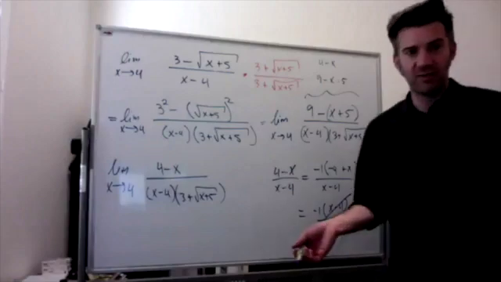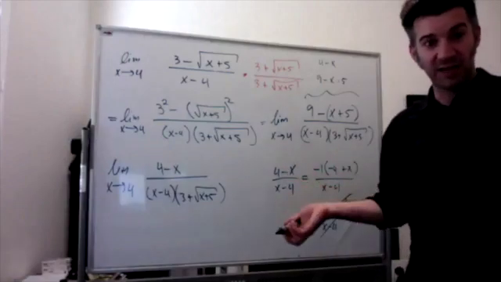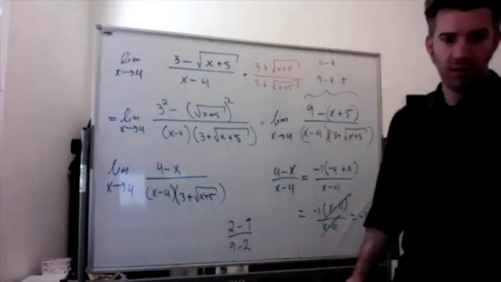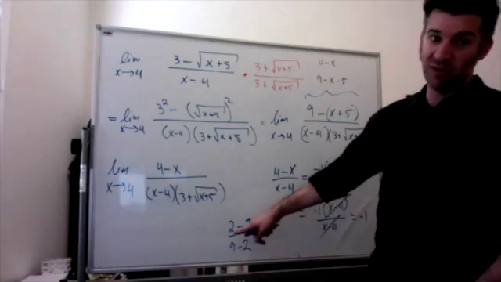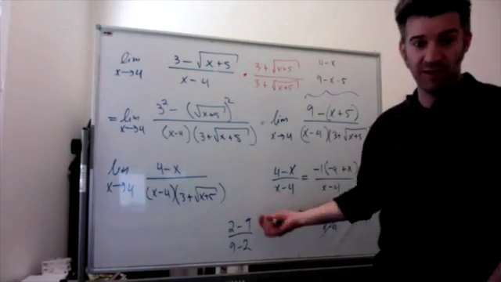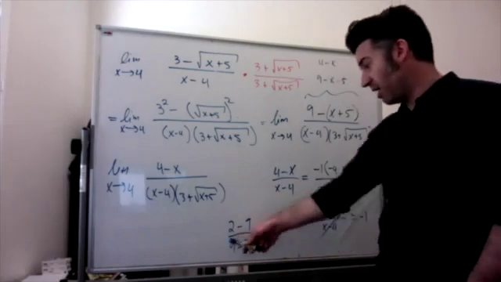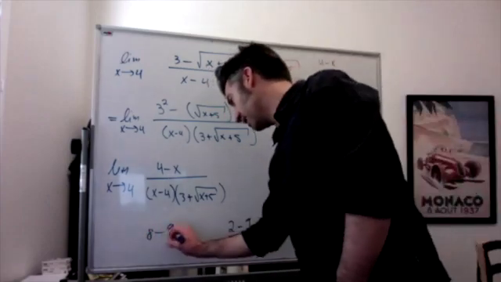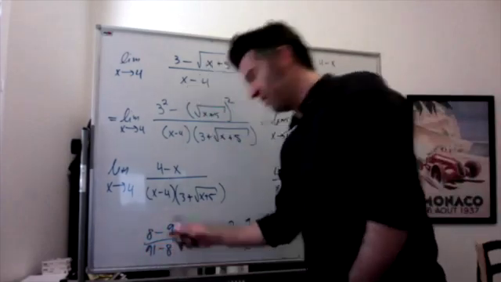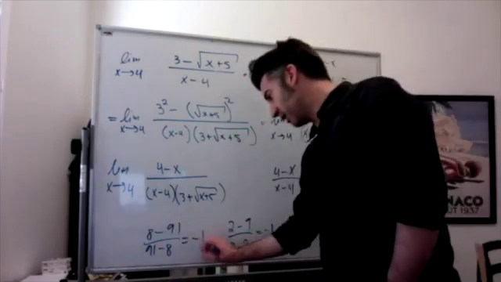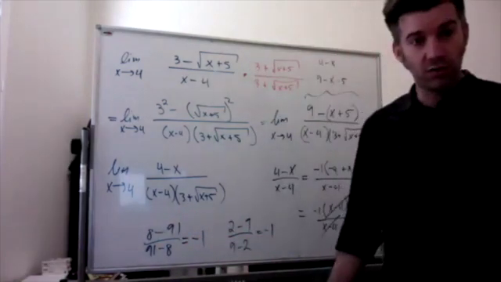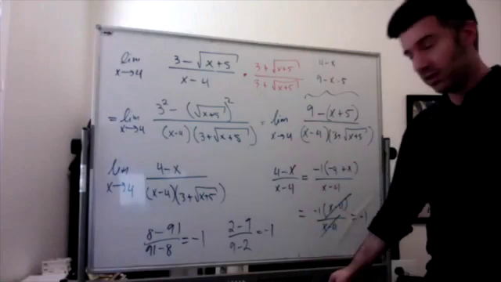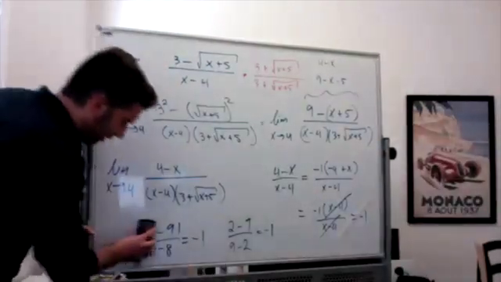Another way you can think about it is whenever you subtract things in the opposite direction, they're always negatives of each other. So what's 2 minus 9 over 9 minus 2? Well, 9 minus 2 is 7. 2 minus 9 is -7. -7 over 7 is -1. And it doesn't matter what the numbers are, as long as they're different numbers. 8 minus 91 over 91 minus 8. I'm not exactly sure what either of those are, but I know that this is equal to -1. Always true. When you subtract things in the opposite order and divide them by each other, you're always going to get -1, because one of them is always the negative of the other.